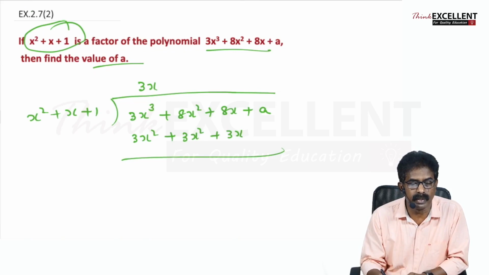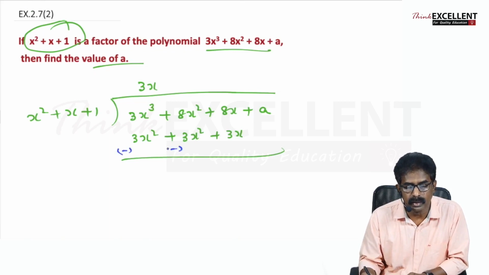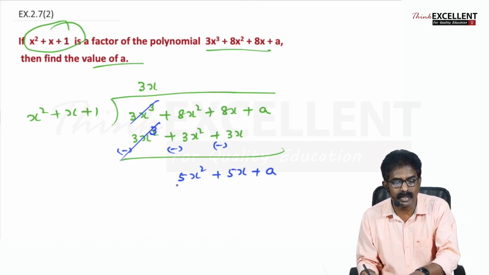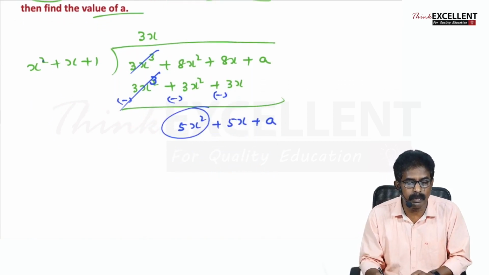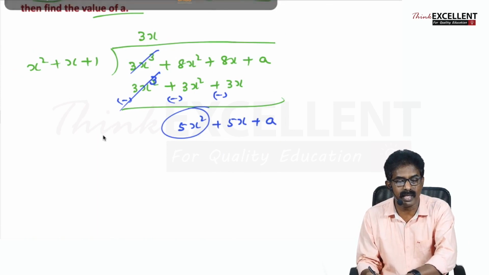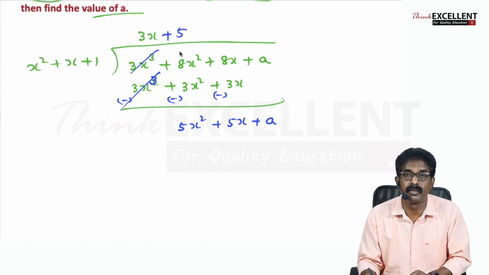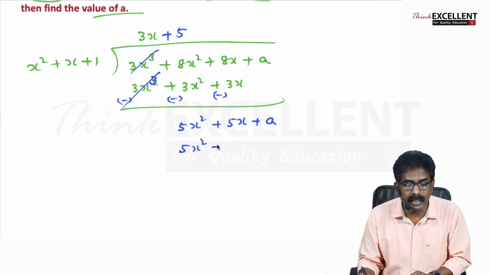So you subtract, you change the sign, everything minus, right? So 3x cube minus 3x cube, cancel. x into x square is x cube, right? Cancel. 8x square minus 3x square, what is that? 5x square. 8x minus 3x is plus 5x, plus a. Again this first term by first term, that is 5x square by x square, right? That's how you do. 5x square by x square is 5. So quotient, the next term is plus 5. Now by that 5 you multiply every term. 5 into x square, 5x square. 5 into x, plus 5x, 5 into 1 is 5.